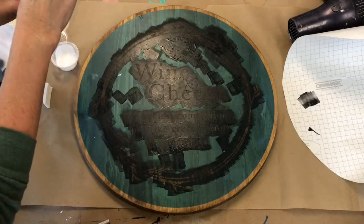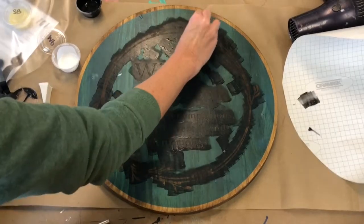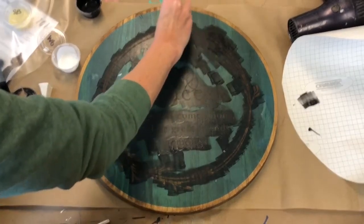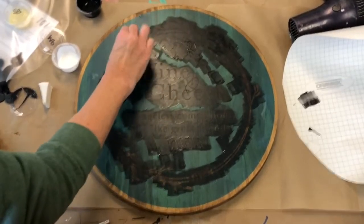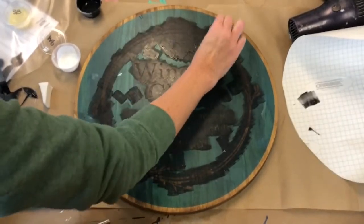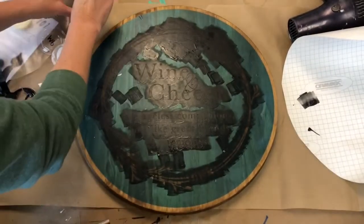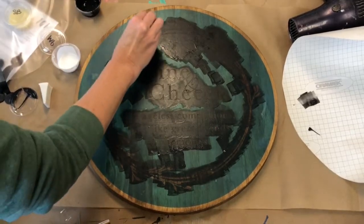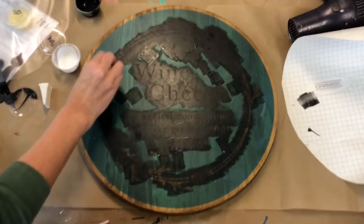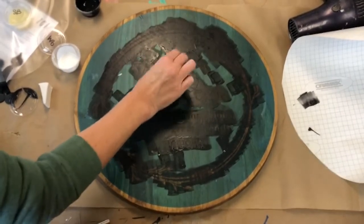What happens if you don't let it dry in between? Sometimes it will start picking up on that spot. So you can just start where you started your first coat and just do another coat. Sometimes you might even need to do 3. Just keep going until it's really nice and covered and it's the way you like it. Two coats should be fine, but sometimes you might need to keep going over it so it's really nice and covered.